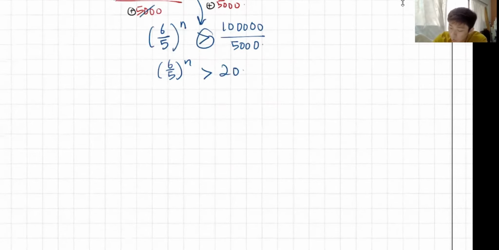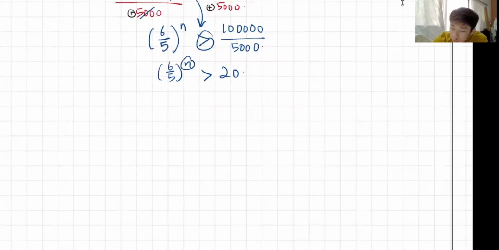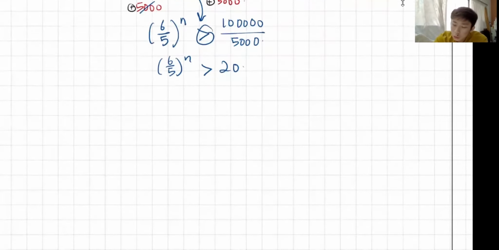Okay, use your calculator. So now, how do I isolate n? What can you do? Okay, let's think. You may try to think. When you reach something like this, something to the power of n gives you 20, what can you do? Maybe you can say, oh, I thought you taught me before. To remove the power, I power both sides to the power of 1 over n on the left hand side, and 1 over n on the right hand side. Does it work this way?